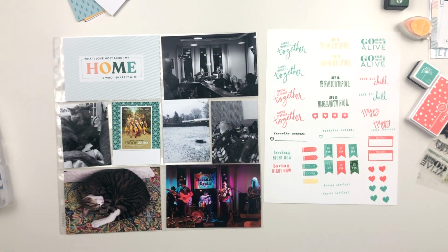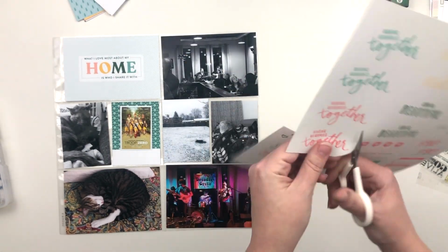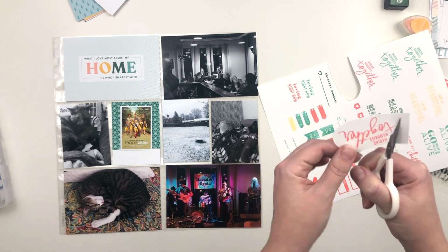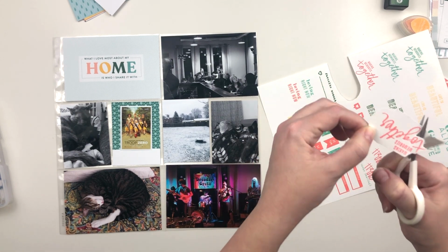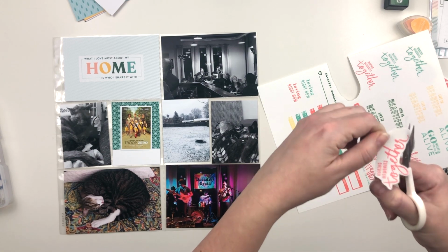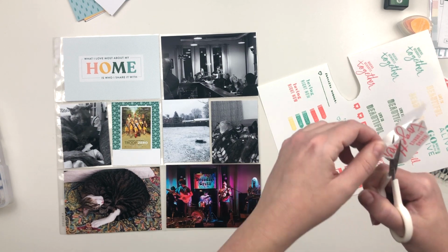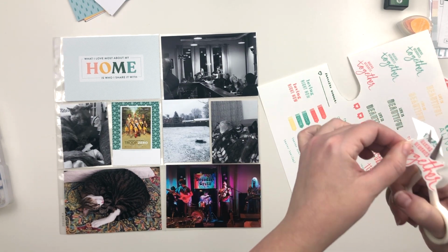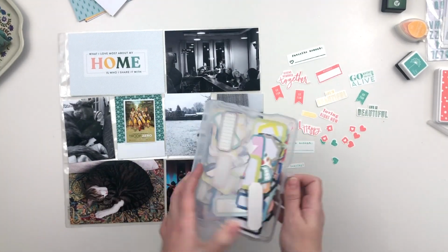And then I'm just going to take my detail scissors and cut up a few of them. And I'm going to fussy cut them like they were die cuts. So it's super easy to do. None of these are very complicated shapes. This is probably the most complicated one, and you can see it goes pretty quickly. I just move the paper instead of the scissors, you know, the old trick, and try and get as close as possible, but I leave a little bit of white space around it, obviously because there's white space in between the words. It looks better to have a little bit of white space on the outside as well, and then that's it. Super easy. So I'm going to do that with all of them, and there they are.